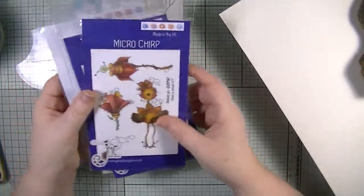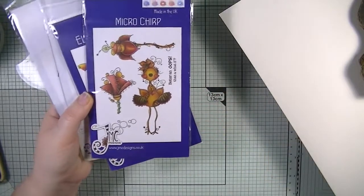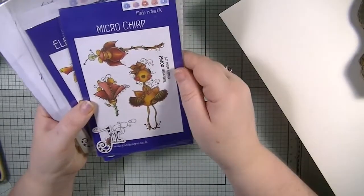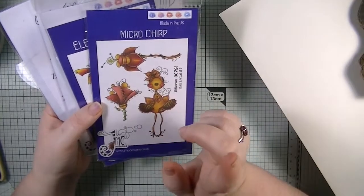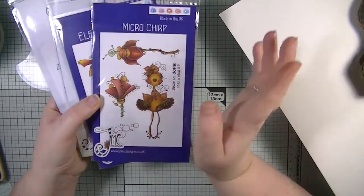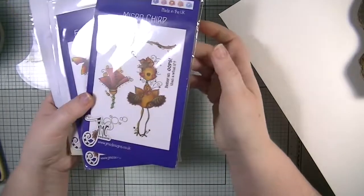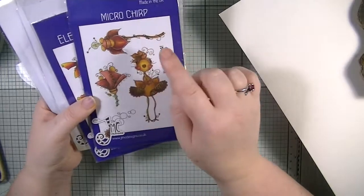Also on the show we have the microchirp, so she has that back in stock, which is awesome because it's one of my favourites, and who doesn't love microchirp? We've got the two, so we've got this daffodil, which is actually perfect for now because it is coming into spring and my daffodils are blooming in the garden. So Lady didn't ruin them. When I planted them last year, Lady kept digging them up, but they have all come through, so I'm so, so happy. So perfect for this time of year.